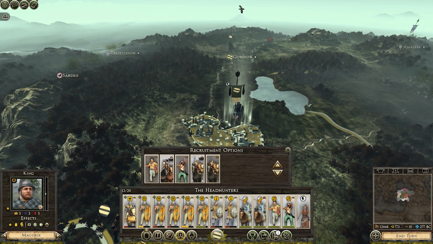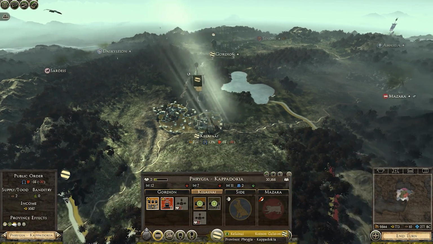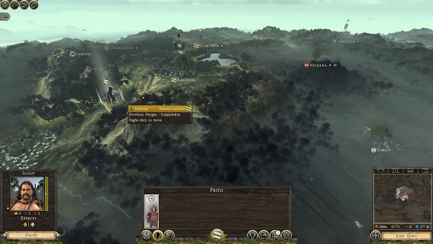Can't really recruit anything as of right now. It's fine. Let's go ahead and convert these settlements. Make sure you have food when you play as the Galatians. That's a big problem.